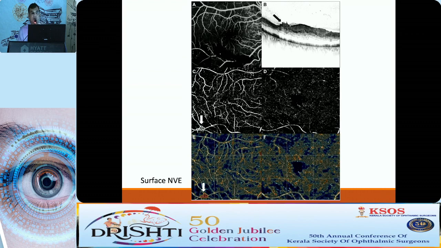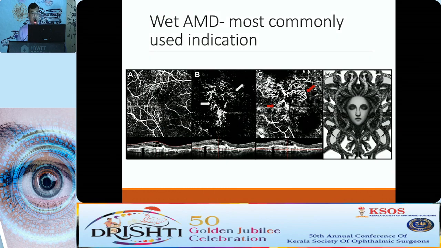This is an imaging technology which will read the flow signals. So whether it is pathological or physiological, it will show the abnormal vessel. In this, surface NV can be easily seen, but NV very raised over the surface is difficult to delineate because of the resolution and slab.